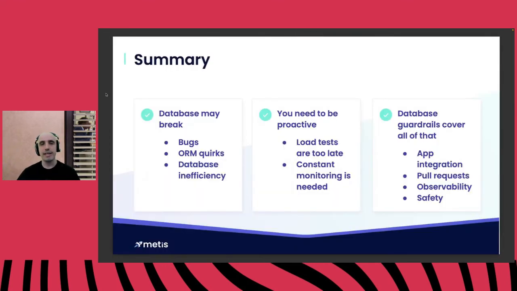In summary, databases may break in so many ways. There are issues around how queries execute, around schema changes, schema migrations, around ORMs and other stuff. And we need to be proactive about that. We can't wait for the load test to complete. We need to push all these things to the left and be as fast as possible.